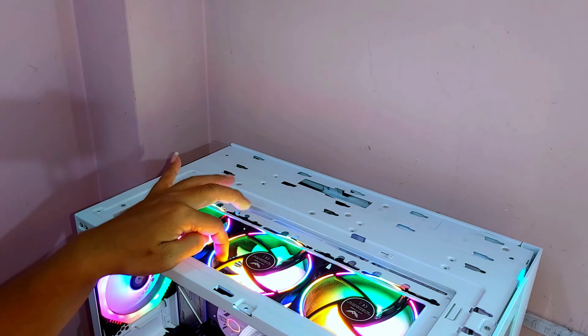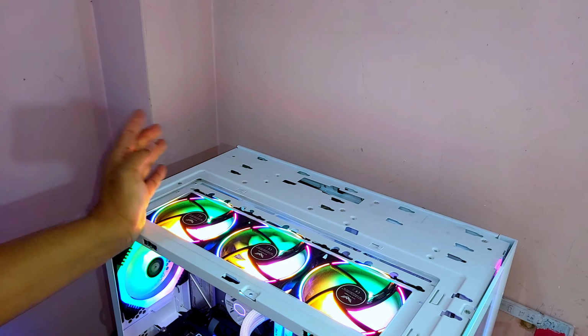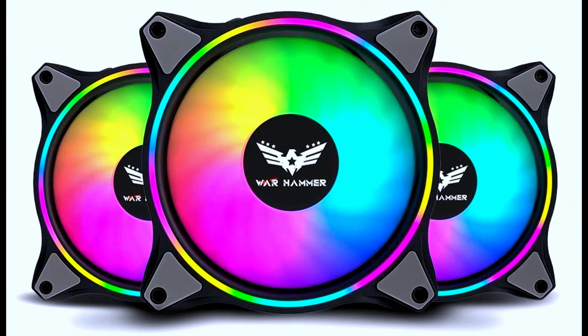This is Warhammer Kratos 120mm Auto RGB Caspian. As you can see, this is a stub spinning. Here today I will replace this RGB Caspian. So let's start the video.